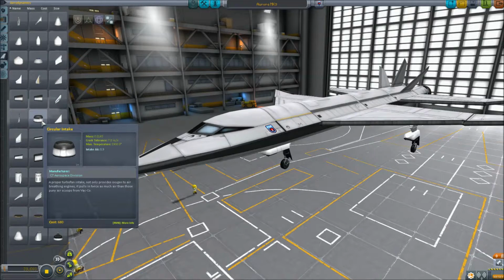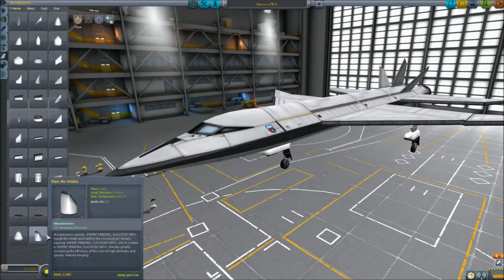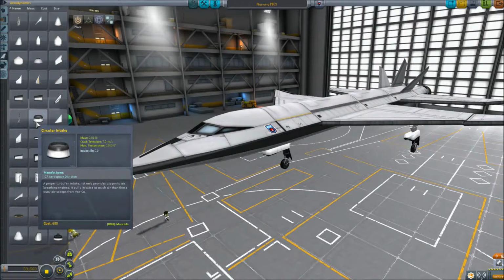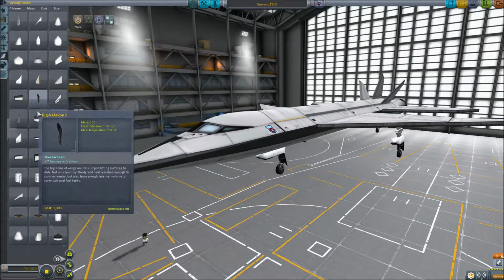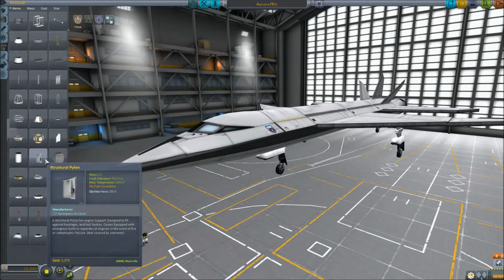Actually, what are these? Ooh. Primary intake. This would work great for us. But we need to find some hard point in order to put it on. Some circular hard point.